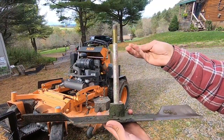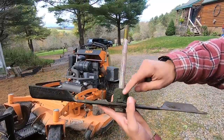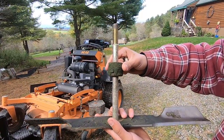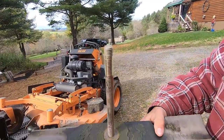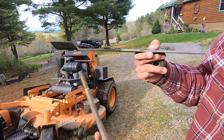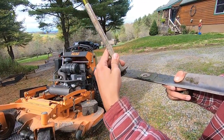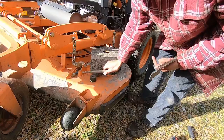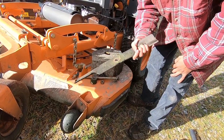Alright, so now that this blade has fallen off, you're gonna notice you have this little nut, the actual bolt, and then you have a spacer here. So make sure to take the spacer, save it, as well as the bolt off to the side. Remove the blade from the bolt, like so. And then this little spacer goes on the very bottom like that. So just leave it all together. I'm gonna set these extra parts right here on the mower, so I know where they're at. This way I can take the other two blades off.